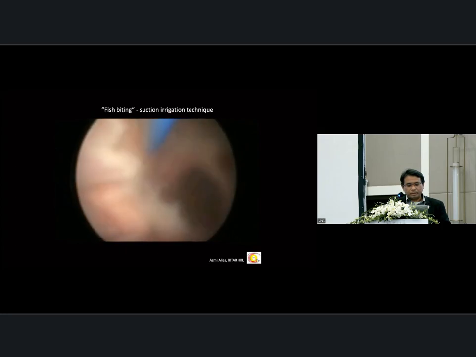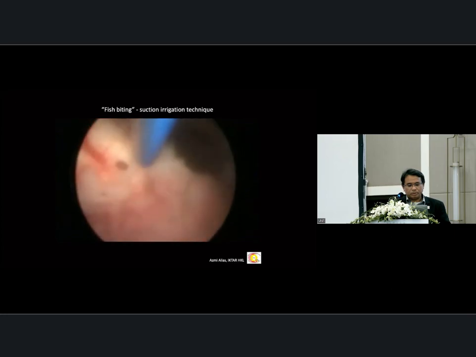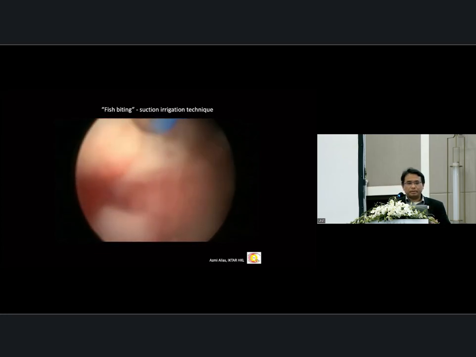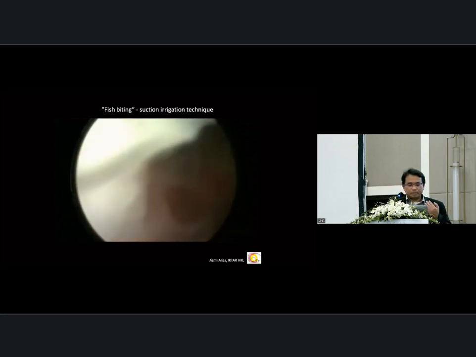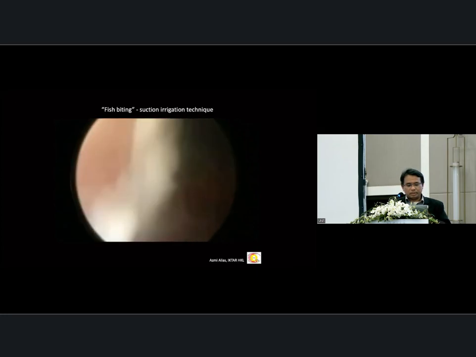Be careful as you work along these structures, especially when you go towards the choroid plexus. Post-infection, the choroid plexus can easily bleed. If you are not careful enough, you will cause hemorrhage, and once you cause hemorrhage, you have a double problem: you have infection and you have IVH. So you have to be very careful. This is how I elevate what I call the carpet of slough using the tip of the endoscope.